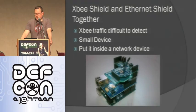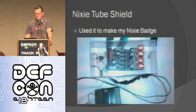So here's the XBee shield and the Ethernet shield together. So like I said, this is a small device. When you put these together, then you can put it inside of a network device. I'll talk about that a little bit later with the Cisco router. And you basically have this remote device you can use.